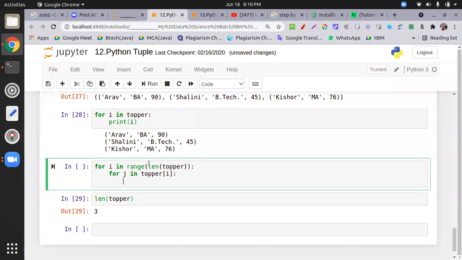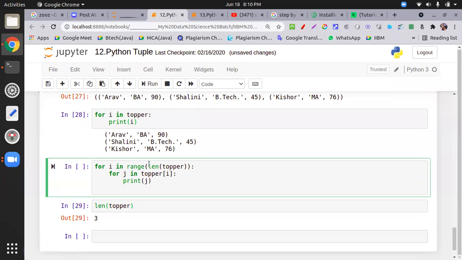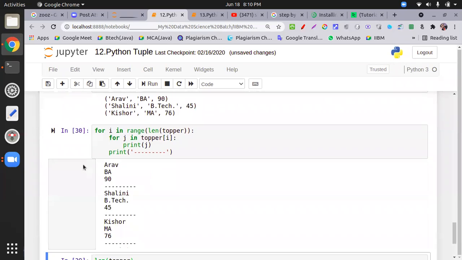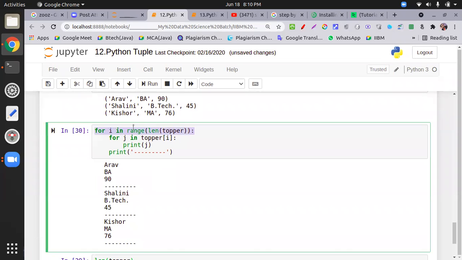Okay, then I print j. Once the loop is over, print test. See this thing. So here I first enter the main tuple, then I enter the nested tuple. Once the entry of all subtuples is over, then I draw some line that the first subtuple is over. Yes. Any query on this one?